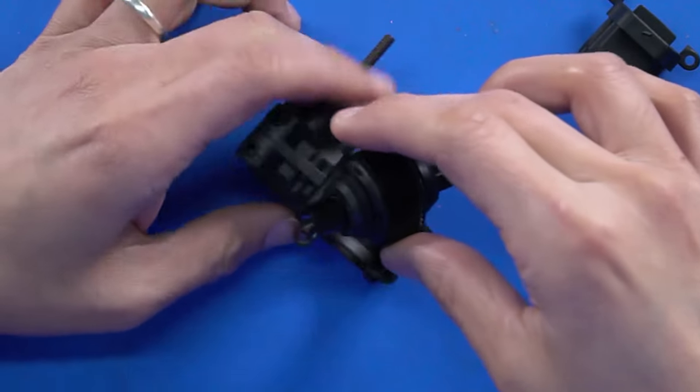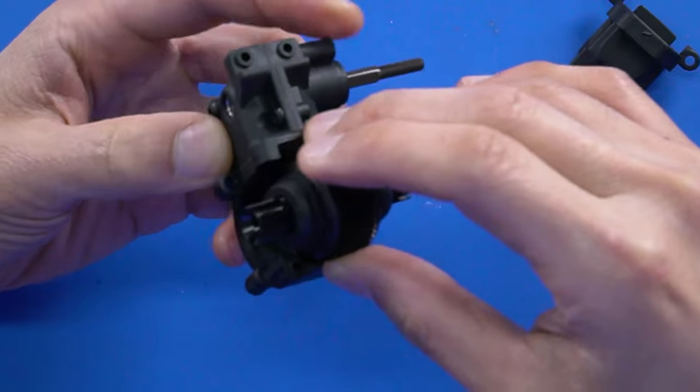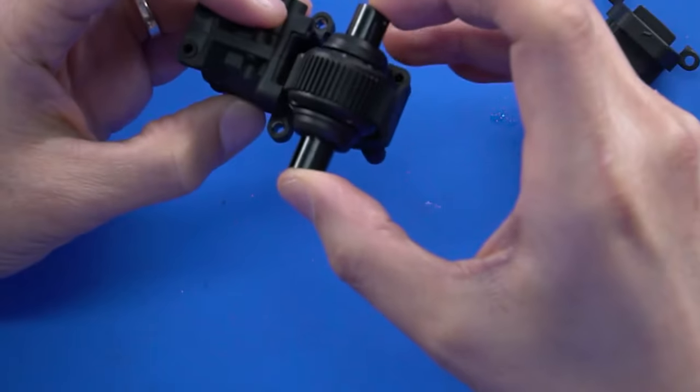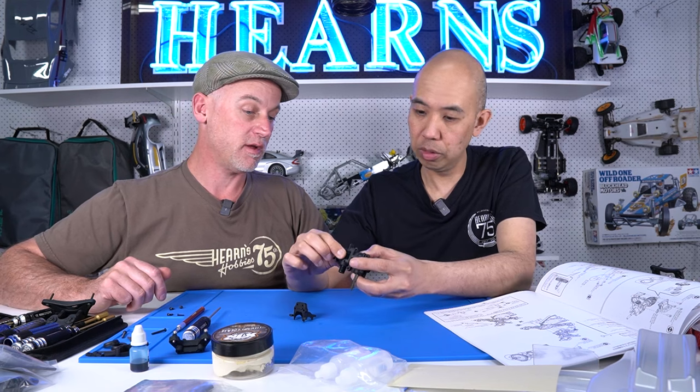Wouldn't be the first person to put it in crooked. Put it in crooked? Yeah, I always put it in crooked. Oh, do you? Yeah. Can't be helped. Wow.